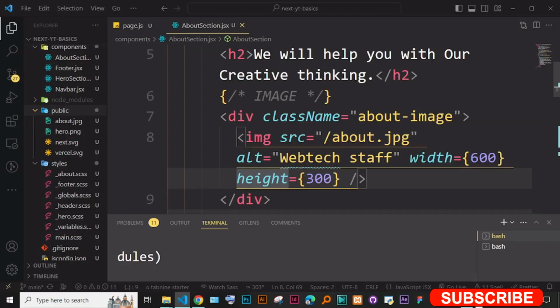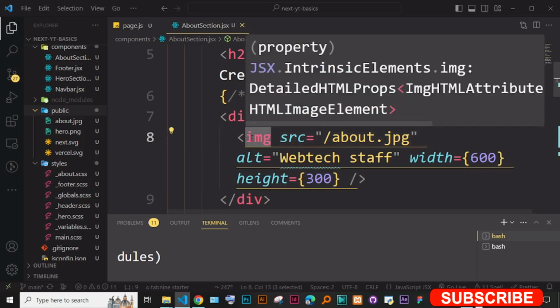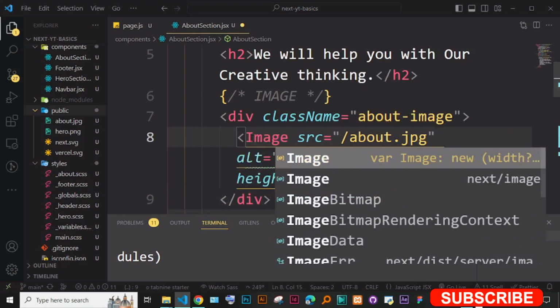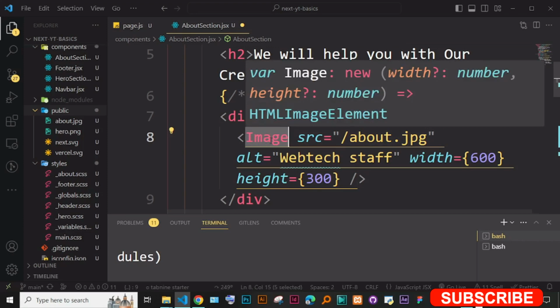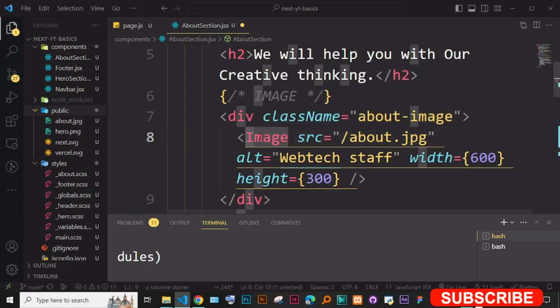So to use the optimized built-in image component in Next.js, you have to change this img, the normal one, and you turn it into Image. You have to replace this img with this capital Image, and you see this first letter is capital I. Now it should also have the same path, the same alt. You can give it width, and by the way, on this one it is a must you specify width and height if you're using the Image. I will show you. Let me not put width and height, and I will show you.